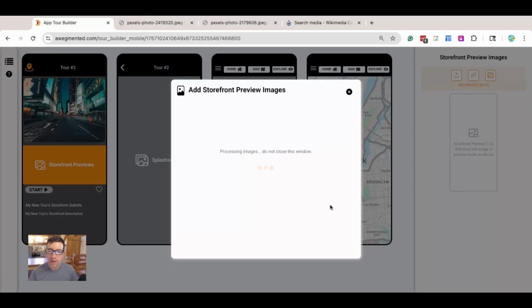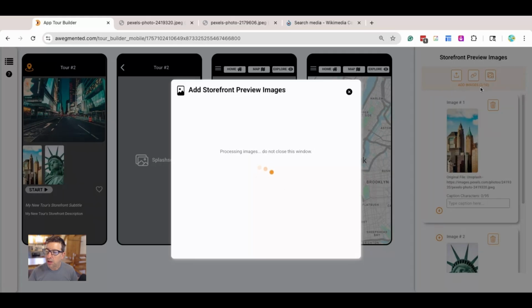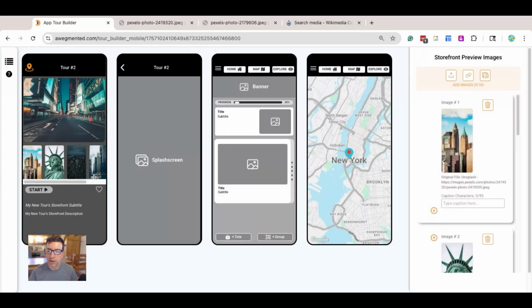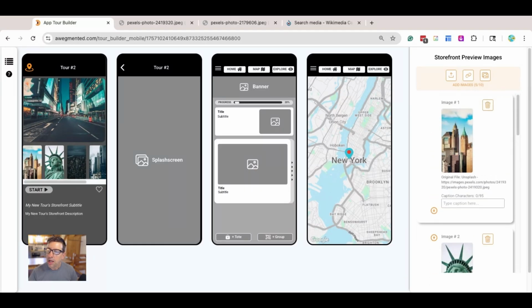So I'll go ahead and add these. So again, we're grabbing these images and compressing them and downloading them. You can see over here, images 2 of 10, 3 of 10. So it's starting to populate the images as we go. All right, and now that that's finished, I can see that I have some images over here that I can play with. If you want to delete an image, you can always just hit the trash can.